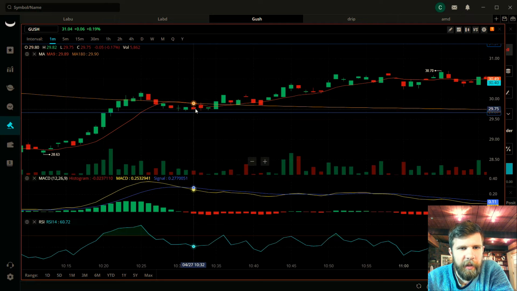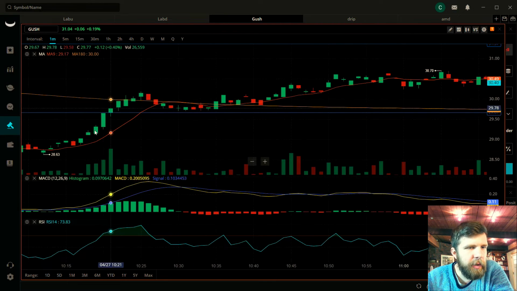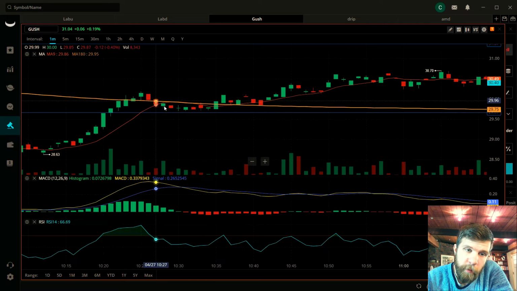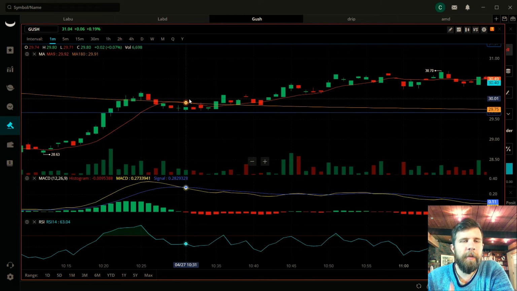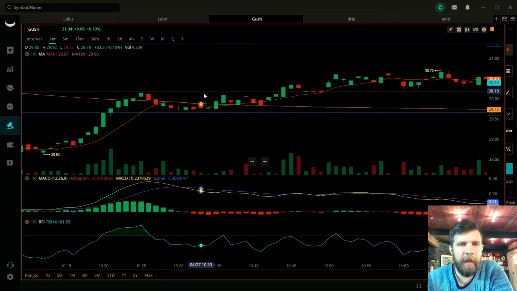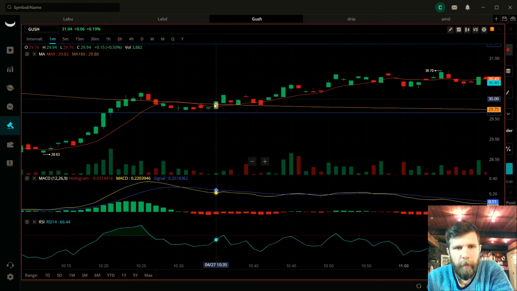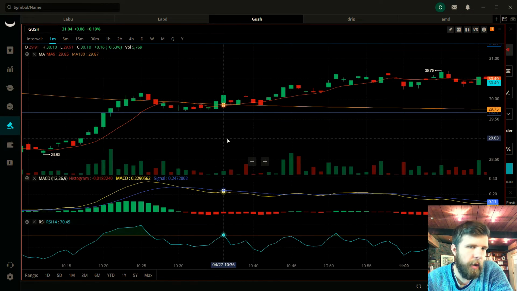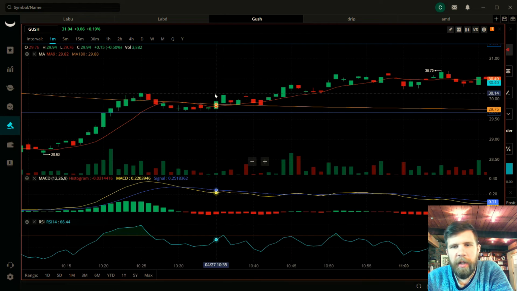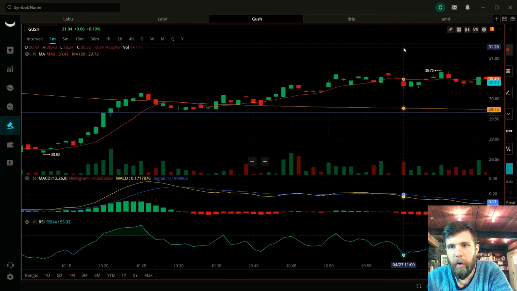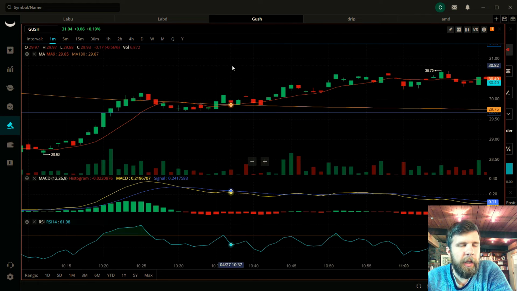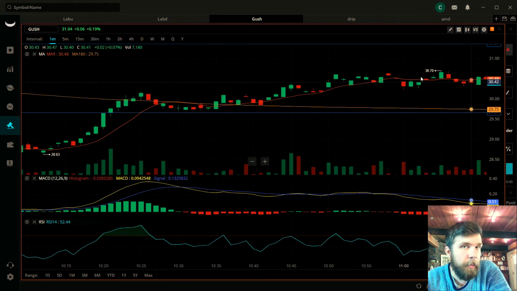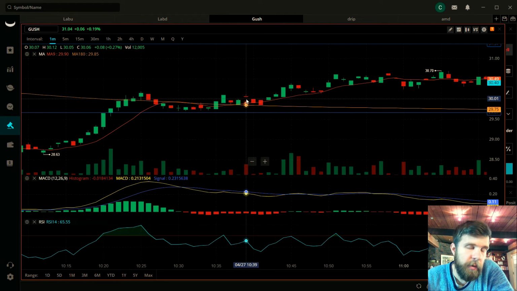And then because it was a little bit choppy, right? We had this really smooth move up, smooth move back down. So I was expecting more of a smooth move up. And because it wasn't giving me that, I felt like, well, it might not really actually trend up, right? It could just kind of pop up, pull back, pop up, pull back, and then ultimately sell off. It's hard to know, right? You can see obviously that it did trend up, all the way up to this blue line later in the day. But again, hindsight is 20/20. If you don't know what's going to happen, obviously you don't know what's going to happen.